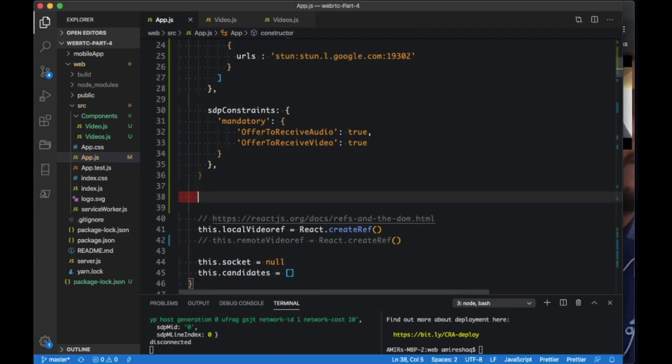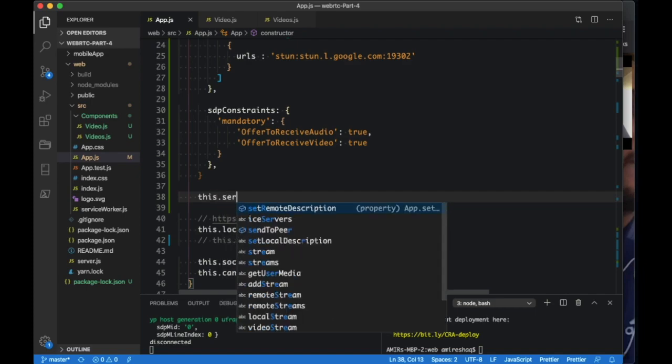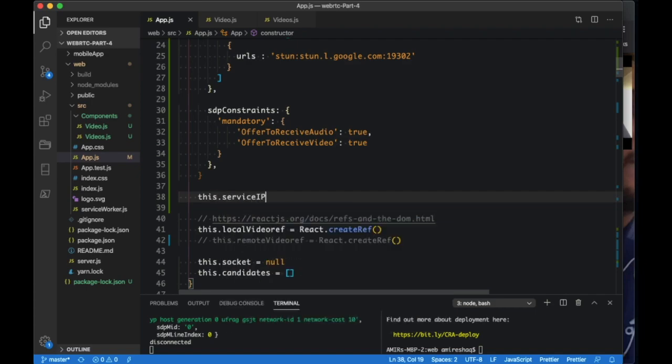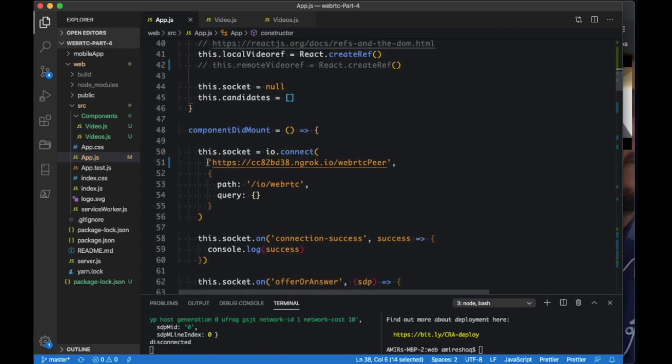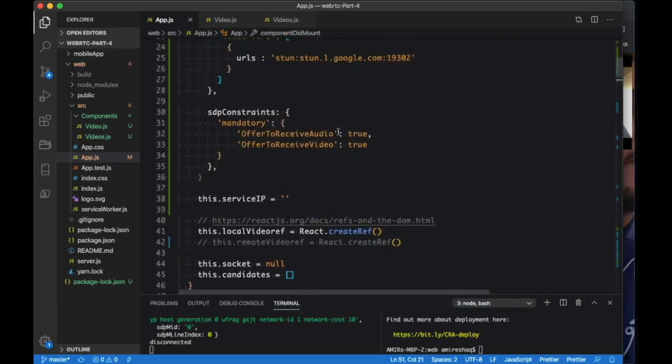Let's also have this.service IP equal to URL. So let's go look for the URL, which is right here, and we're going to replace this with that.